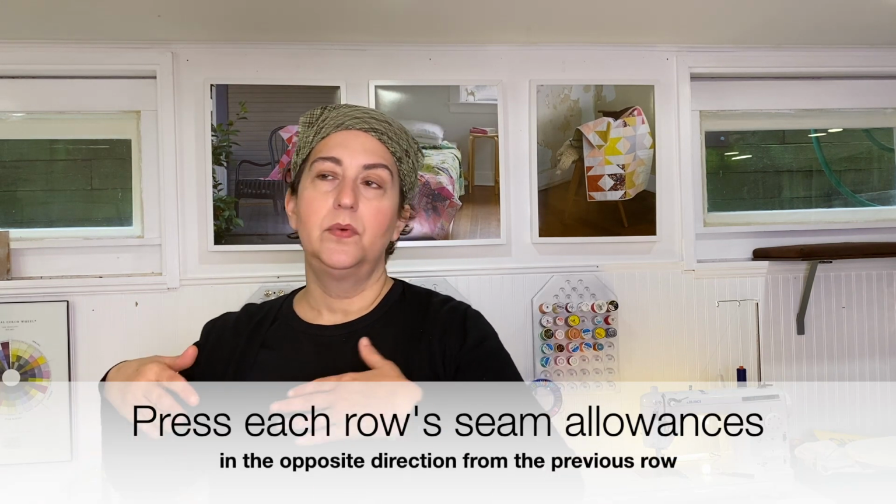I'll put those back up on my design wall, and usually by this point it's got enough weight to it that I need to pin it in place. Then I'll do the exact same thing with the second row. Take them down from the left to the right. I'll take them to the sewing machine. I'll sew each block together. This time I'll press those seam allowances towards the right. I will pin them back up to my design wall, and then I'll continue on all the way down the quilt. That's your assignment for this week.